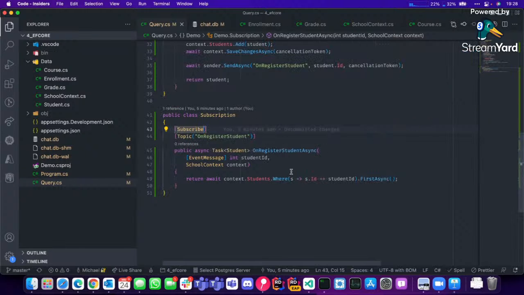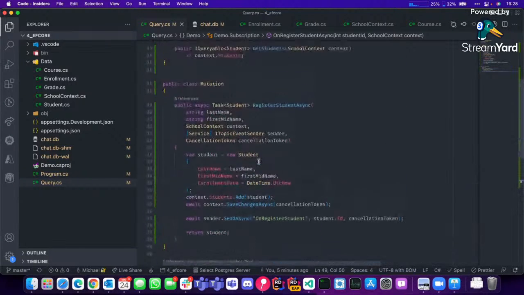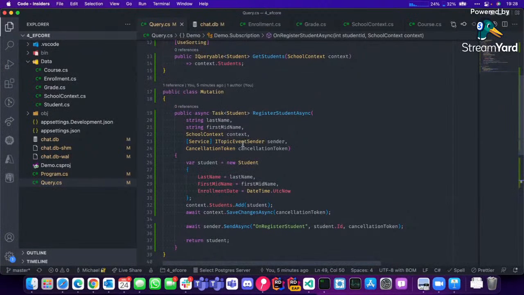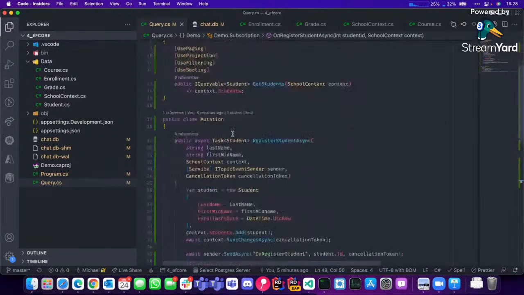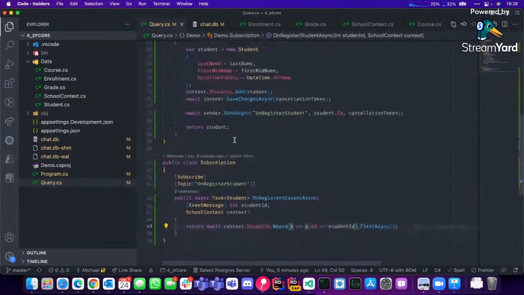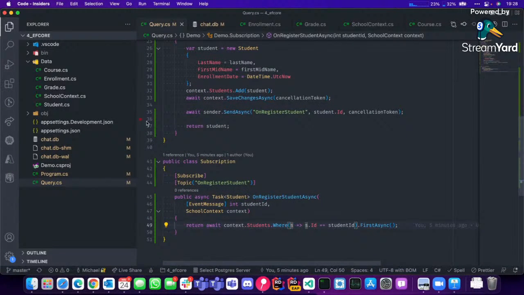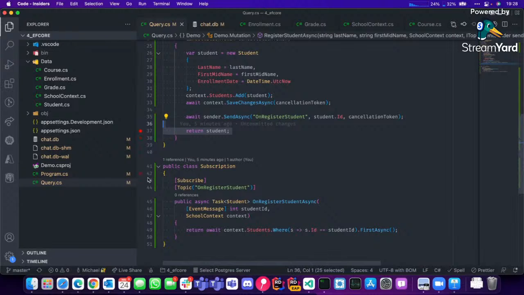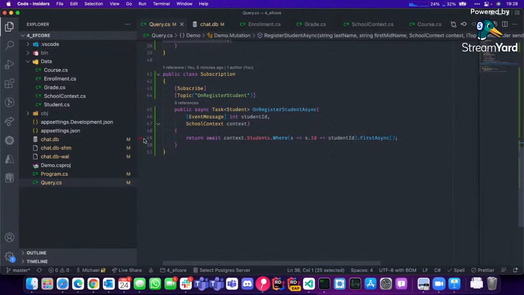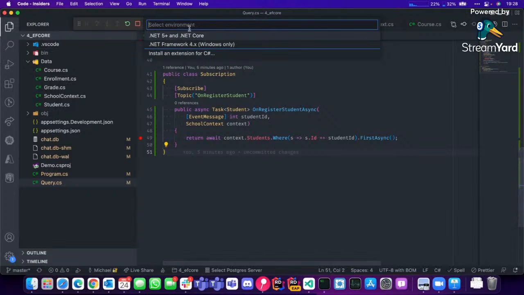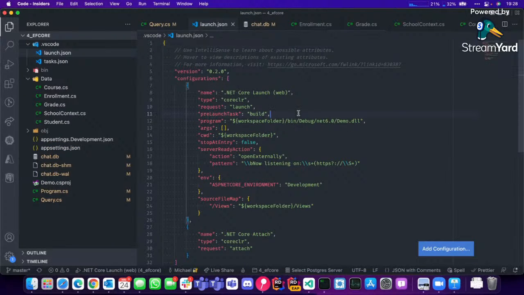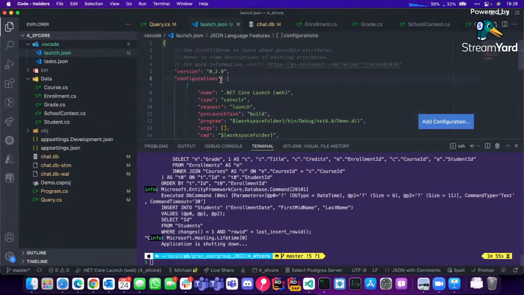That is a pity. Sometimes these demos go wrong. Just check. That all looks good. Let's debug that quickly.